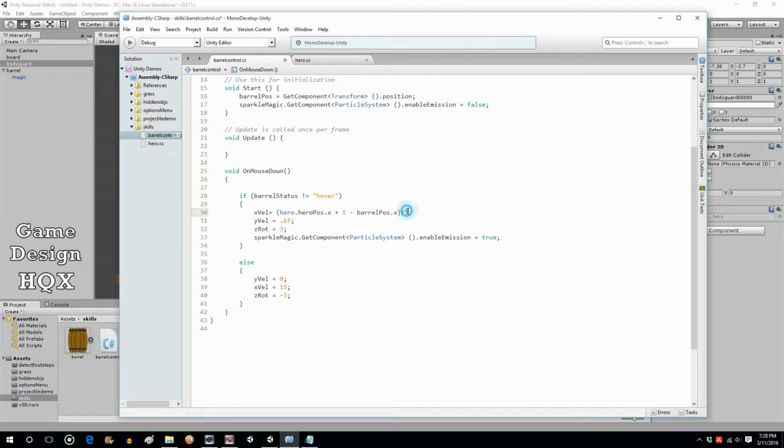You could skip this part and it would move faster. This is purely game balance, so I don't want anyone busting their brains over it. You don't have to do the divide by 2. Again, that's just game balance. Y velocity equals 0.6f.